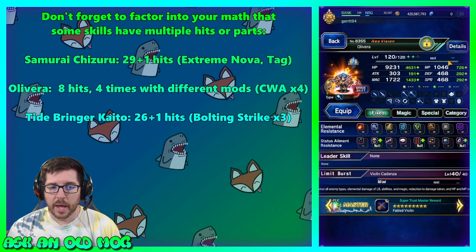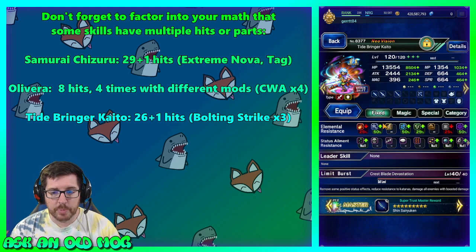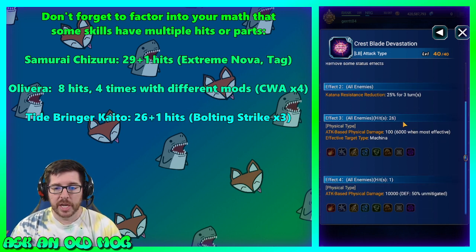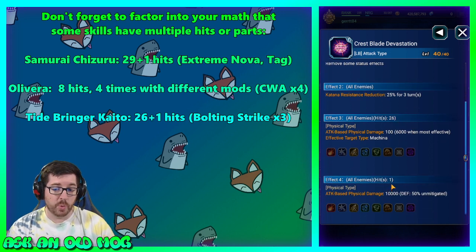Pretty cool. Another example, Tidebringer Kaito, Crestblade Devastation. This is his base form limit burst. It's 26 hits plus 1 hit at the end.